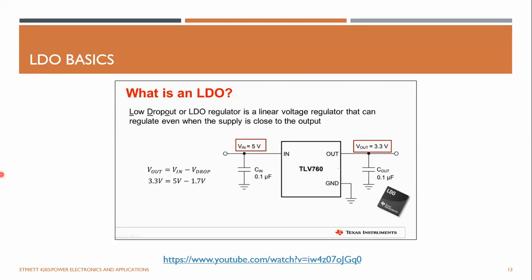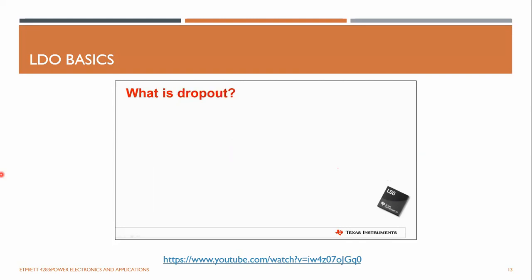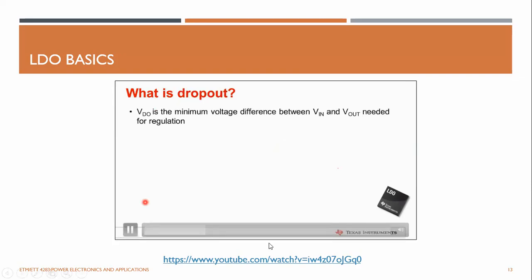The power from the voltage differential will then be dissipated as heat from the LDO. We will explain the dynamics of heat exchange in a later video, but for now let's focus on the voltage dropout, as it is the quintessential characteristic of an LDO. It is also important to note that while the voltage drop here is 1.7 volts, this is not what we consider an LDO's voltage dropout.